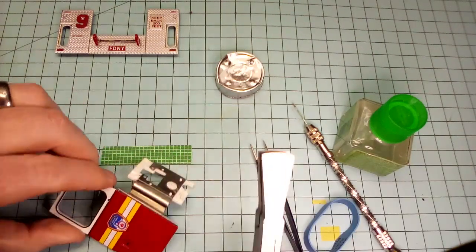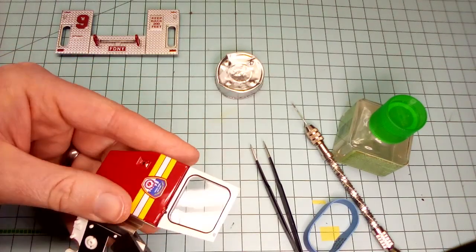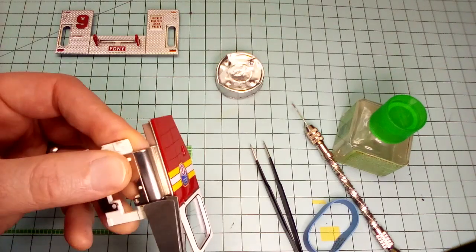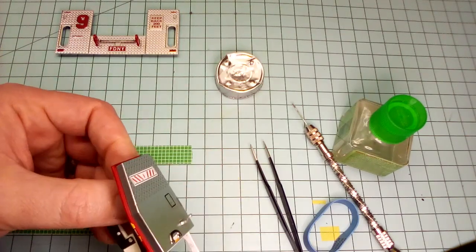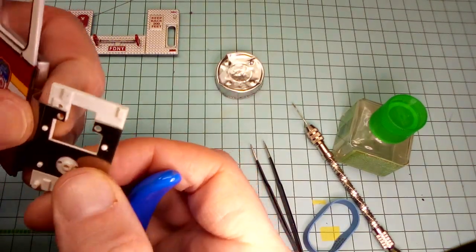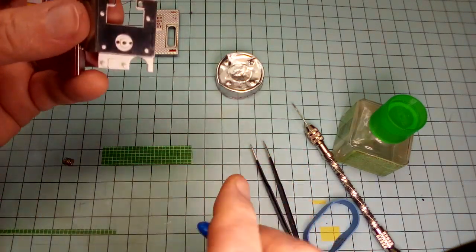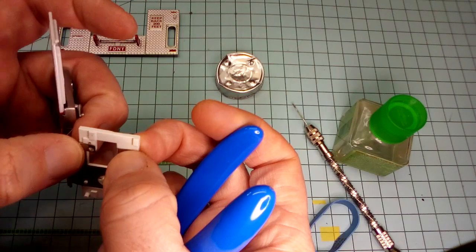I need my duckbill pliers. And just kind of try to pop this puppy down. It's not really wanting to go. Come on, you can do it. It's not that hard. Your friends did it. There. It's not 100%, but it's better than it was, I reckon. And I'm assuming when you screw this onto the other side of the door panel, or I mean the cab, it's probably gonna flush up a bit.